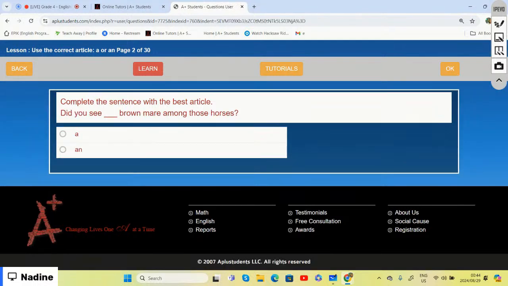All right, the next one says, did you see a, or do we say an brown mare among those horses? We need to choose a or an. Which one is correct?